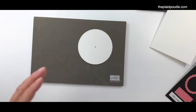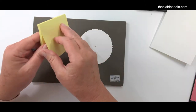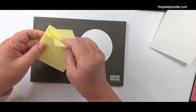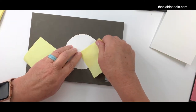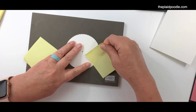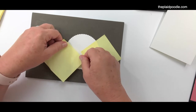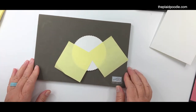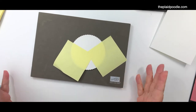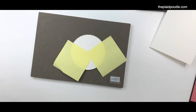But to help me see better, because I'm kind of at an angle, especially when I'm doing this on film, I just grabbed a couple post-it notes, and I put it right at the line of that impression that the die made, just to kind of guide me where I need to stamp. That's totally optional, and it just helps me because I can't see as well as I used to.